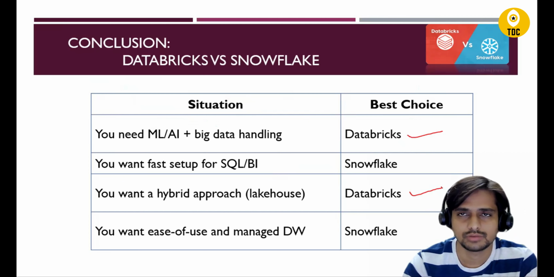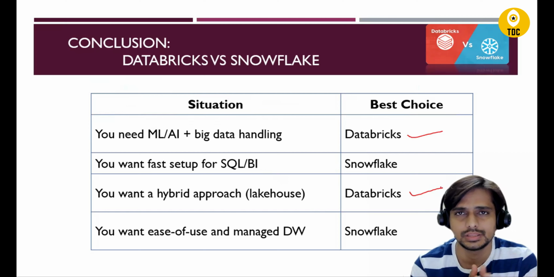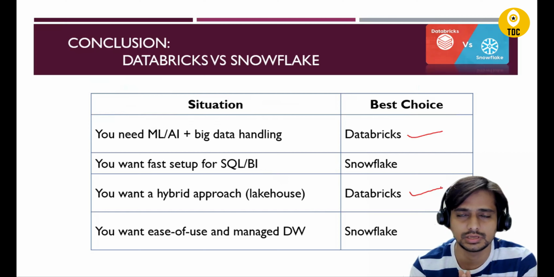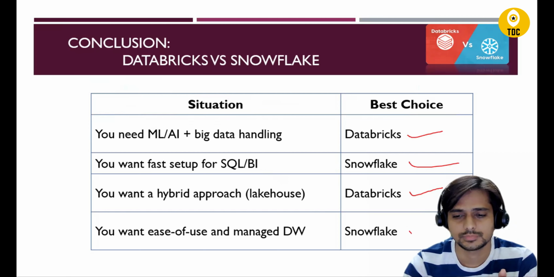But if you want a SQL and BI dashboard kind of setup, that is your only use case, and you're not having large-scale data processing use cases, and you want more of a managed data warehouse, right? You understand, a managed data warehouse. You don't want to take care of the fine tuning and the infrastructure part of it, and you just want to have seamless reporting enabled. So for the business intelligence reporting use case, Snowflake is your choice, right?